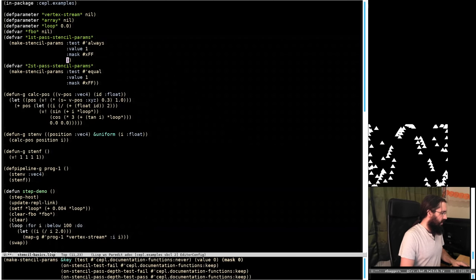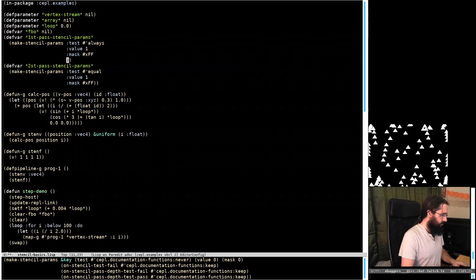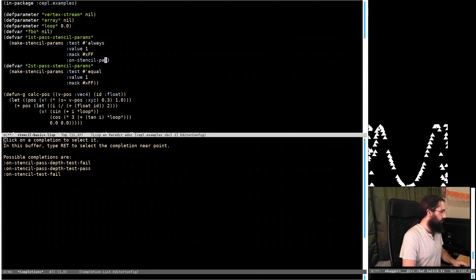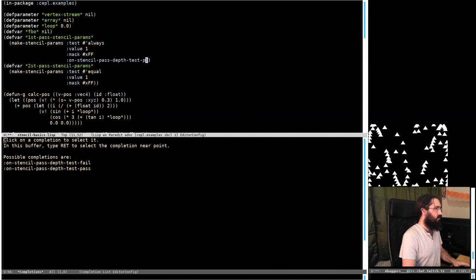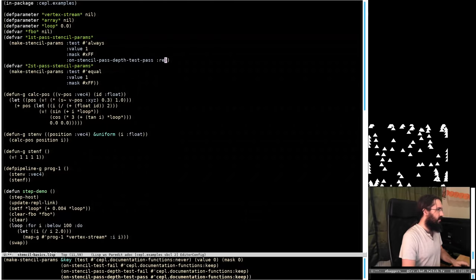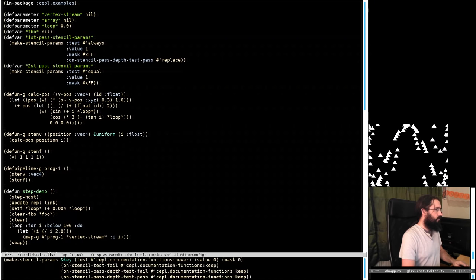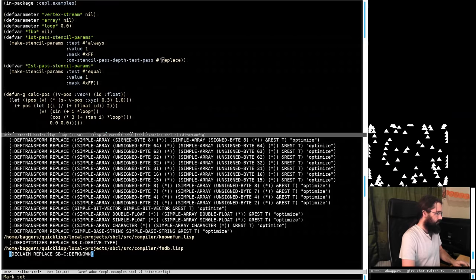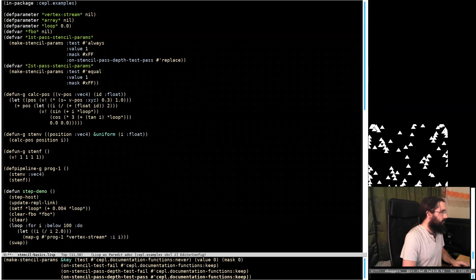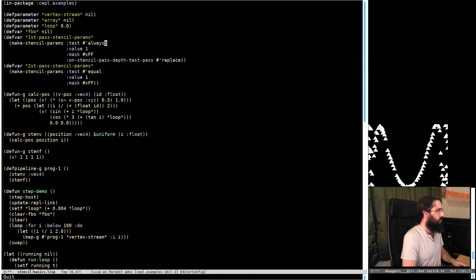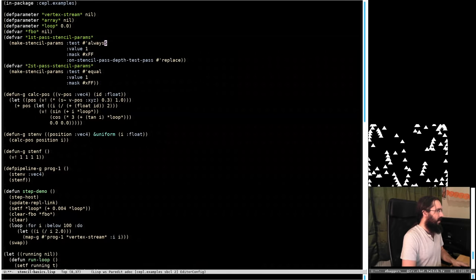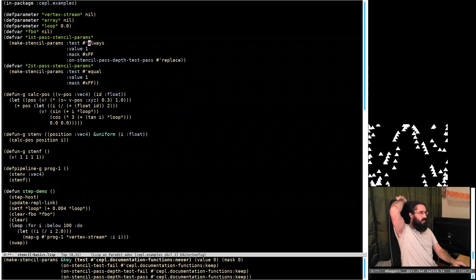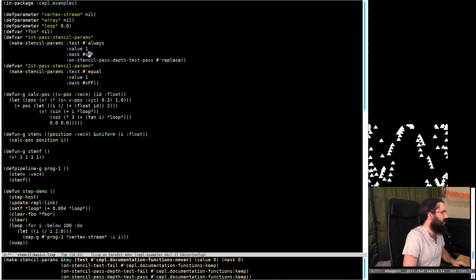And then I would have thought we want to write to the stencil buffer, which in my head means on stencil pass, depth test pass. Cool. And then we would go replace or something like this. Hopefully we can use that. Now that I'm looking at it, it's nice to be able to pass these as functions, it's kind of cute, but I think I might just change them back to keywords. I've got that in a couple of places in CEPL and I'm not really sold on it.